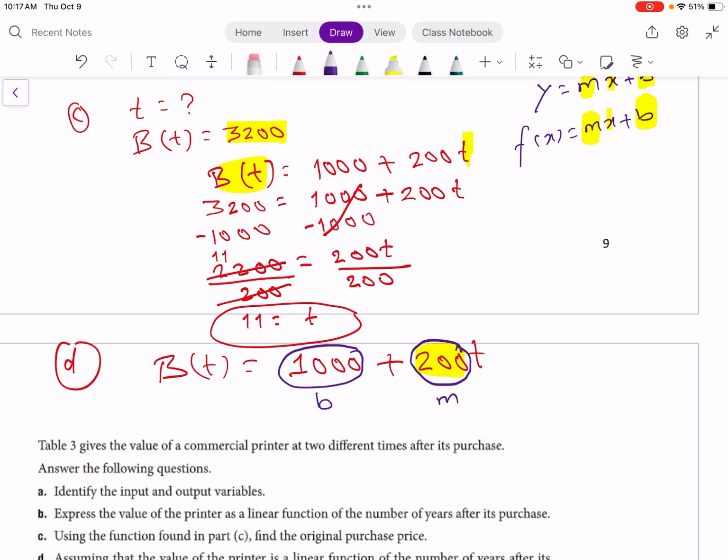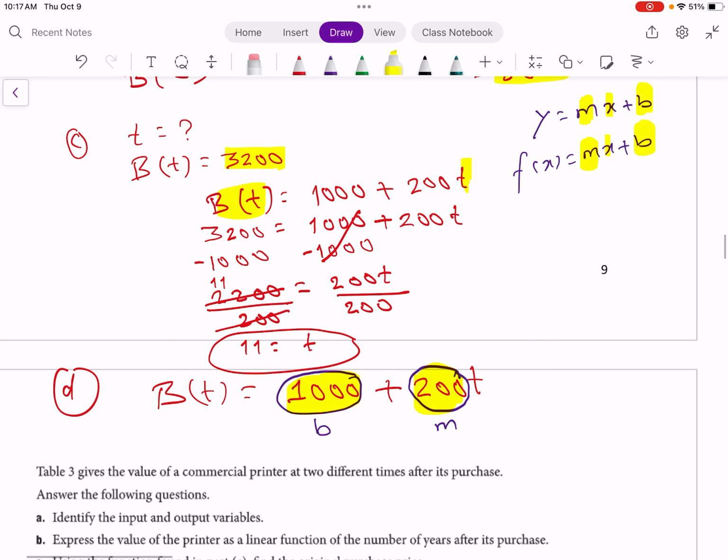Now let's think. If this is given to you on your very first day, you get a $1,000 bonus on your starting day, and your bonus increases by $200 every year. Will you take that offer? What do you think? Your starting bonus is $1,000, and every year your annual bonus increases by $200. Do you take that offer? No? Yes? It's on you. You can take it or you can decline it.